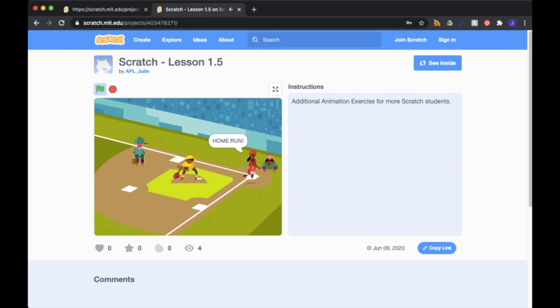You'll see that the first part of the animation I kept, but I also added a second stage so that there are two different parts of the animation. The first part where she's hitting the ball, and then the second part where she's running around the diamond on her new backdrop.